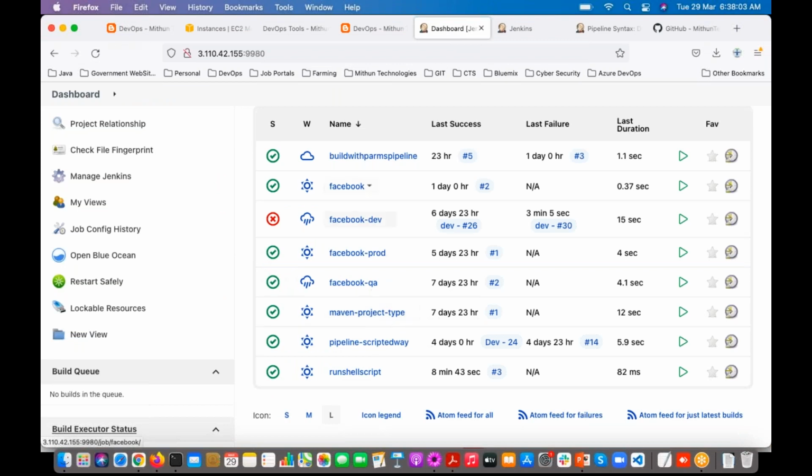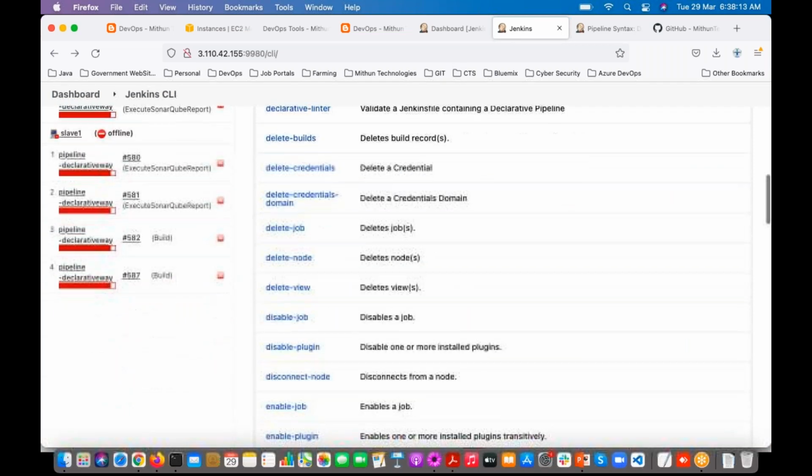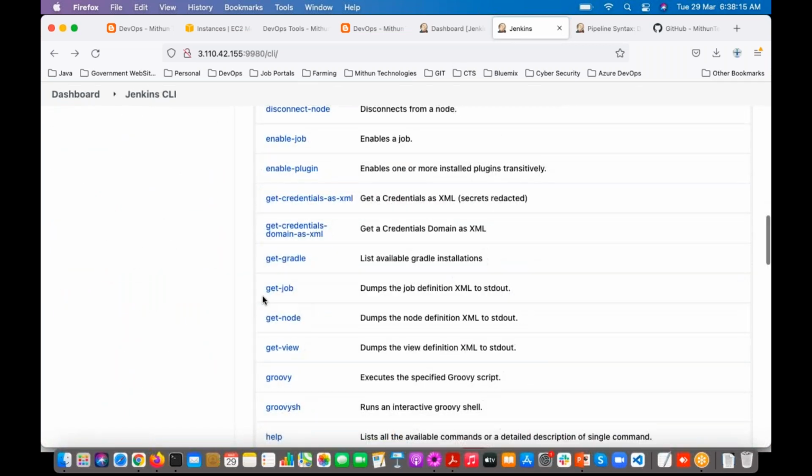Is it possible to get these job configurations and save them into an XML file? Yes, it is possible through Jenkins CLI. We have one command called get-job.